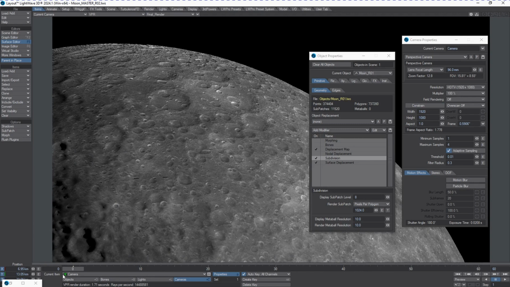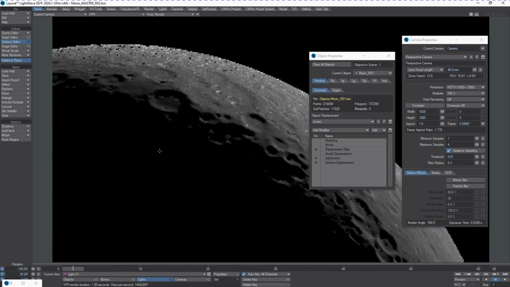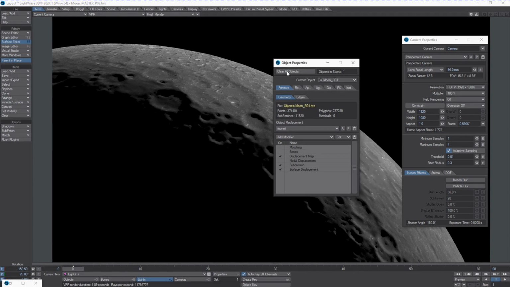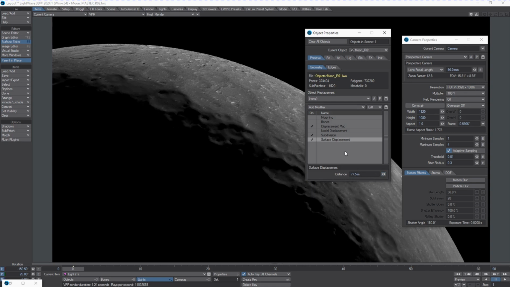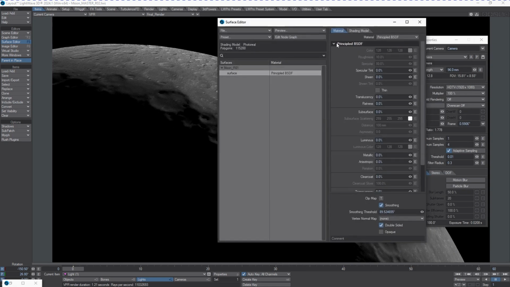We can see that when we sweep our light across, we actually get full craters, and that crater depth is controlled by surface displacement, which is what we've got in the surface editor.